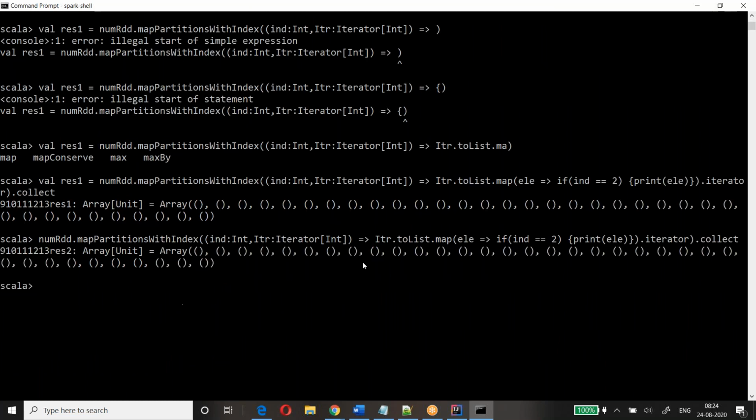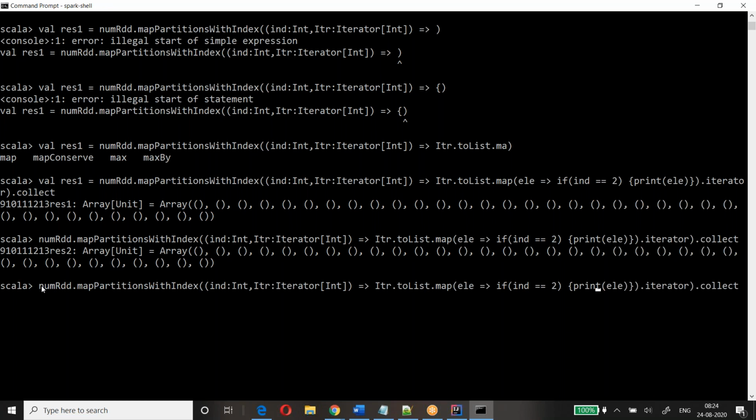Maybe some format or something is wrong here. Anyway, I understand, because I have given a print instead of println.